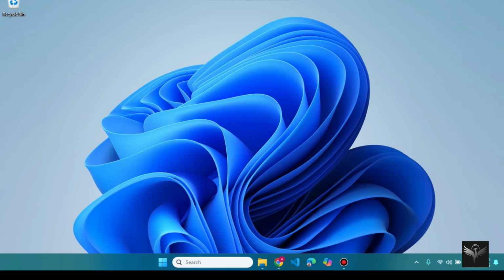In this video, I am going to walk you through a complete step-by-step guide on how to install Ubuntu Linux directly on your Windows PC using VirtualBox. I'm demonstrating this on Windows 11, but this process is identical for Windows 10 and even for Windows 7.